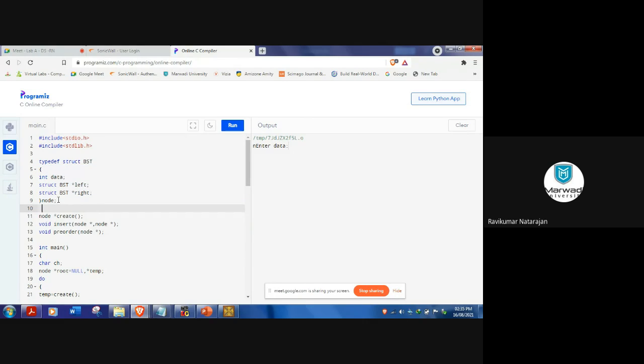Try this one and share your screen. You can create a binary search tree, or you can also implement in-order, pre-order or post-order, or just a binary search tree is also enough, because the task is to just create a binary search tree.